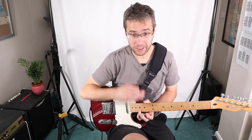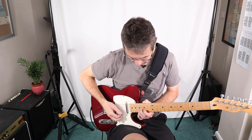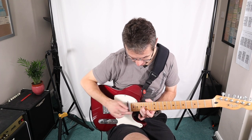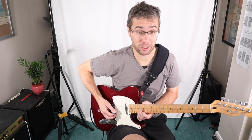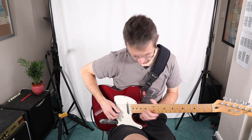Again, same rhythm, triplet quarter notes or crotchets. And I think he's doing a bend on the 16th fret whilst keeping the 17th fret B going. And I think he's doing vibrato as well. So for the rest of the solo, you're basically just doing this. So what I'll do is I'll just play this end of the solo.